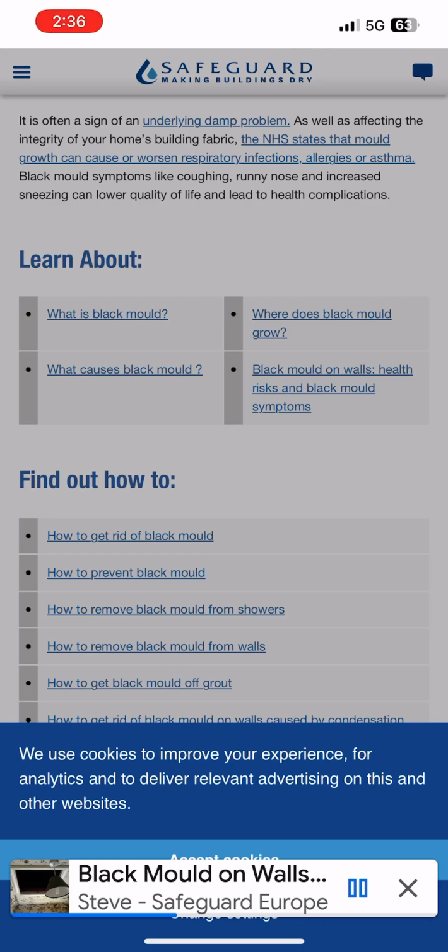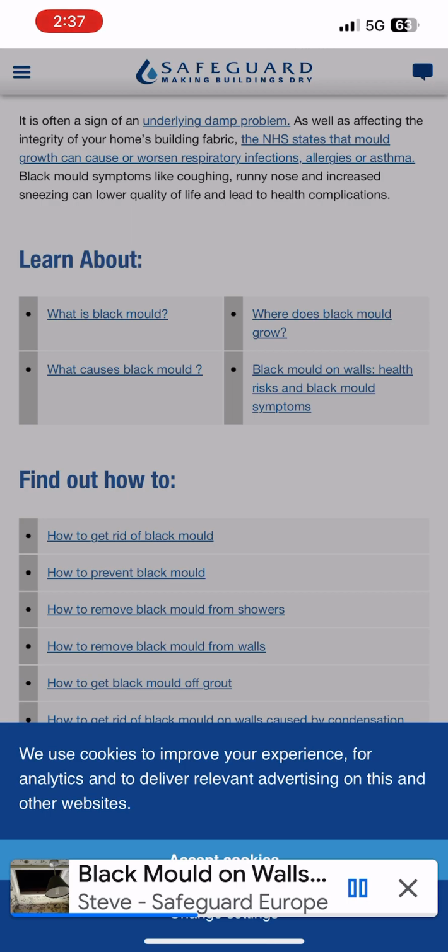What causes black mold? Mold fungi are almost always present in our environment, surviving for years undetected in the dry. When the conditions are right, previously dormant mold spores grow. Mold thrives in damp and dark places. Often water leaks and damp problems provide a perfect environment for mold growth on walls. Mold on walls develops when mold spores hit damp walls. In the right conditions, mold can develop in 24 to 48 hours. Over time, a small moldy spot can turn into brown or black patches. To treat mold on walls effectively, the source of dampness must be found and rectified before effective cleaning can commence.